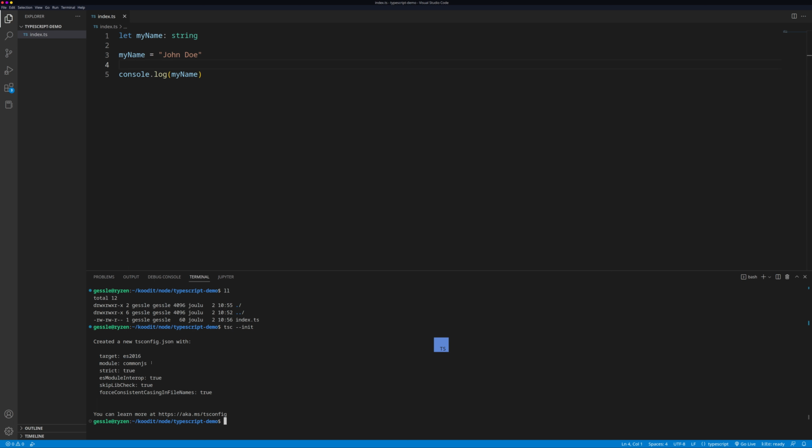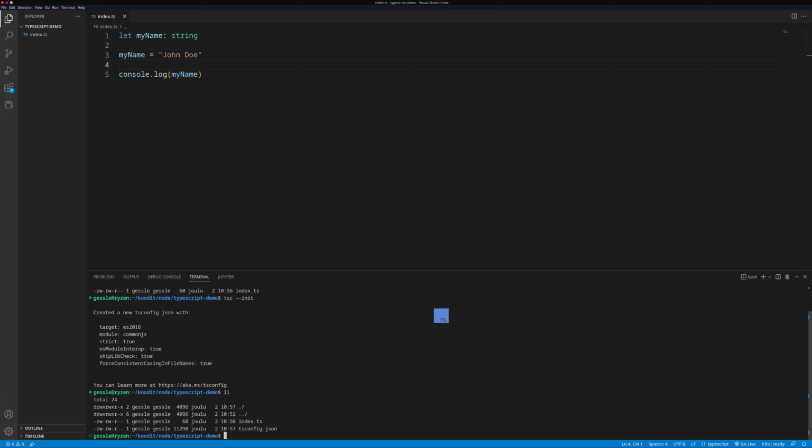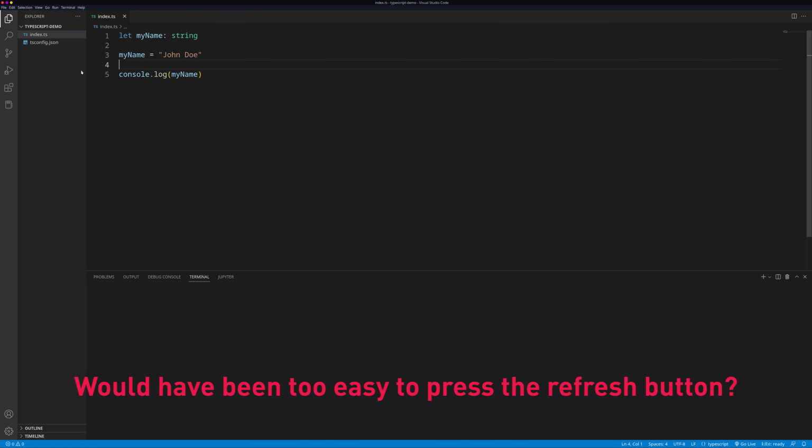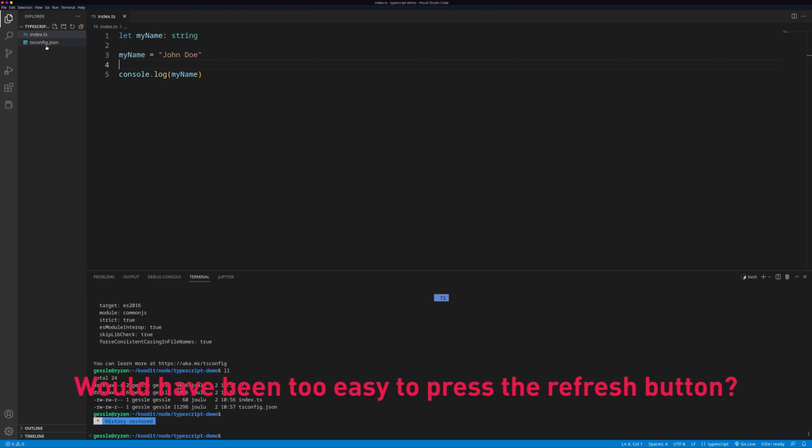So here we have a target, module, etc. Yeah, we have the file here. Why it's not visible here, I don't know. And after restarting the Visual Studio Code, now we are seeing this file here.